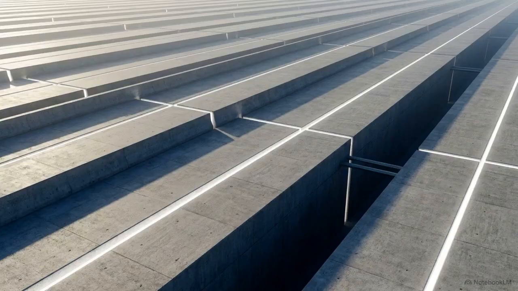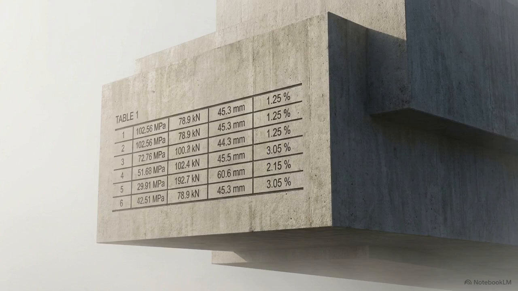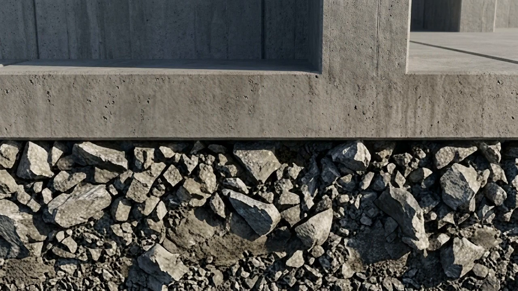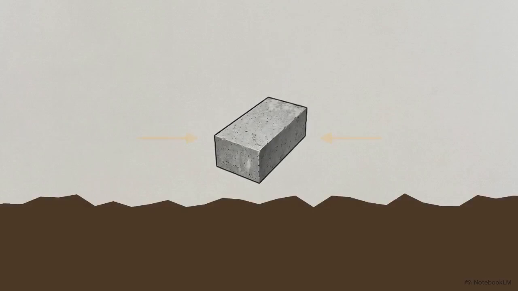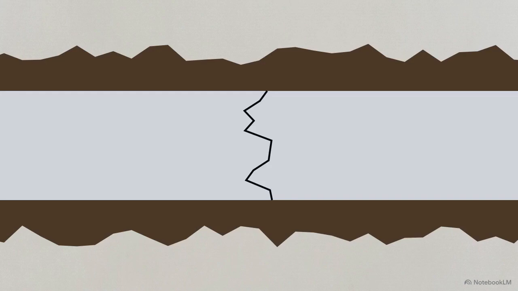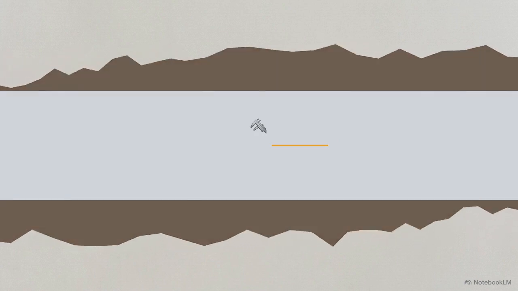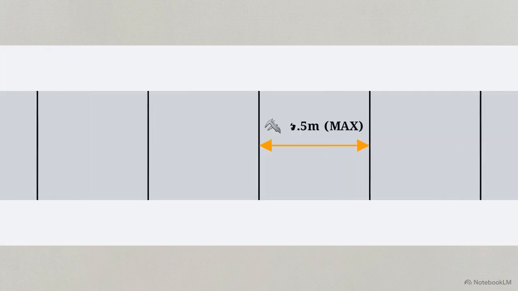With the micromechanics established, we apply these rules to the macro layout of the highway grid, dictated by the spacing matrix in Table 1 of the code. For standard plain cement concrete pavements, joint frequency is largely a function of foundation friction. This matrix shows how a rough subbase grips the concrete tightly as it tries to shrink. To prevent the slab from tearing itself apart mid-span, contraction joints must be spaced very closely, at a maximum of 4.5 meters. A smoother foundation generates less friction, safely allowing wider slab spacing.